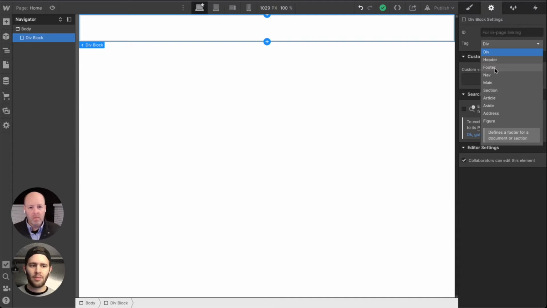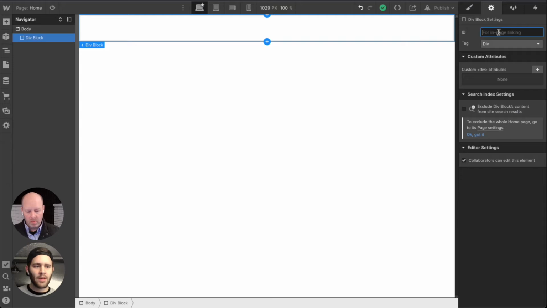It could be the header, the footer, the navigation, a section, or an article. Whenever we're building a new section, we'll come in here and tag it. And then there's this ID slot, where you would go if you want to do anchor scrolls, so somebody would click a button and instead of jumping to a new page, it would scroll down. This is where you would tag those.